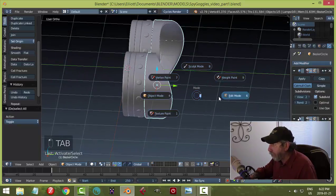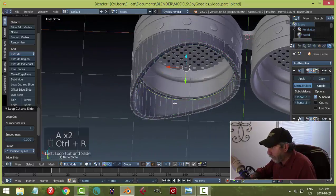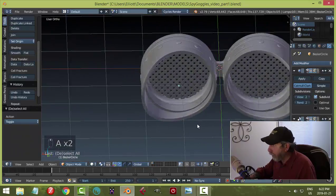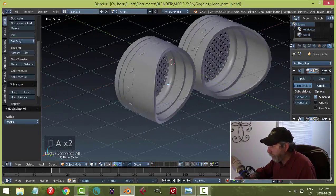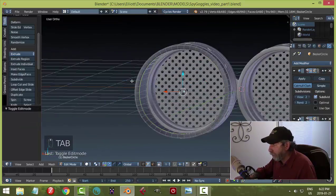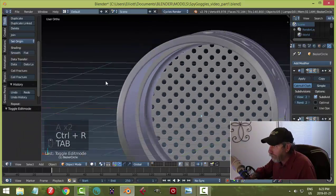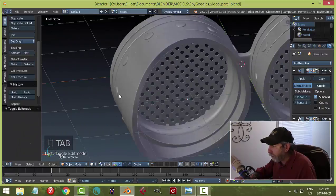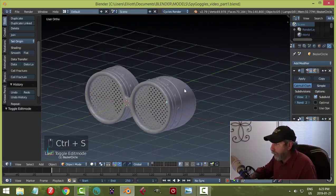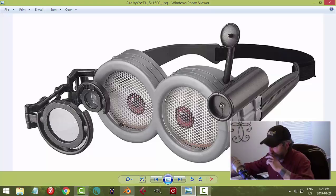And just go back in and throw in a few more edge loops then. You know, here and here. So really it's up to you what you want to do. And yeah, maybe I do like that better. No one's going to be seeing the inside of the goggles anyhow, but just in case. I should put one though on, I guess here. You know, good enough. Okay, so we got that, and let's go have a look here. Let's see what's coming next.